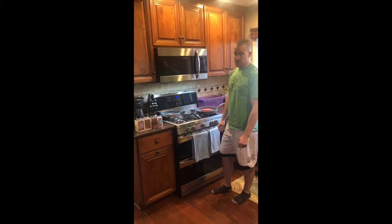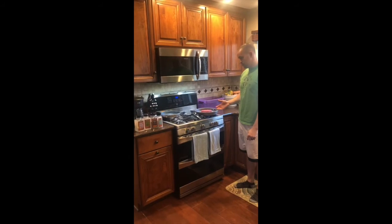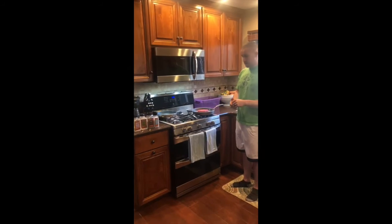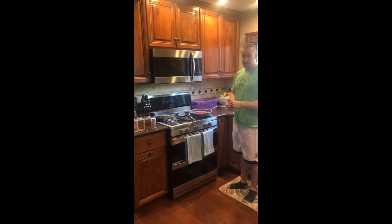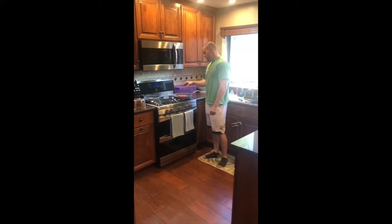All right, so now while the rice is cooking, I'm gonna cook my protein. I prefer ground beef or red beef. You can use whatever protein you like, chicken, pork, or if you're a vegetarian, you can also add beans of whatever sort you like into the mixture once it's done cooking. So you're gonna ground some beef.